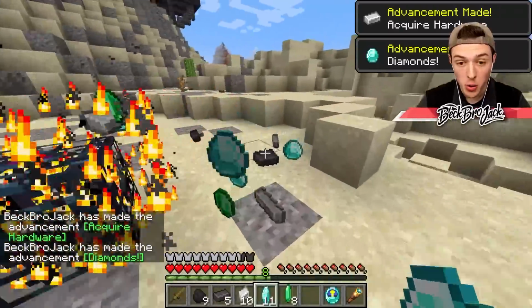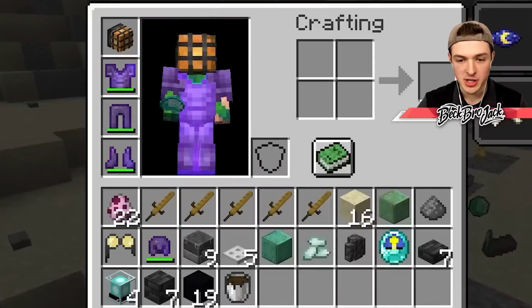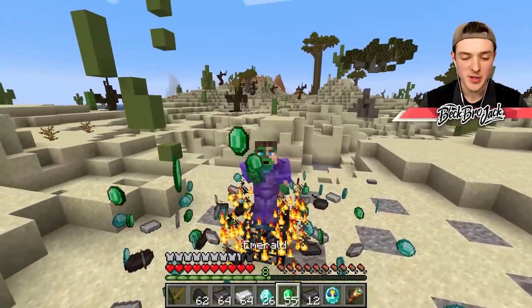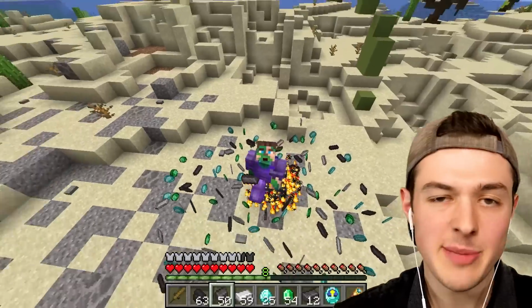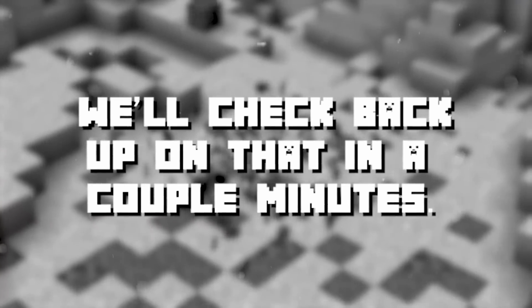Oh my gosh, wait, look at all the loot. We get diamonds, we get netherite, we get iron, we get emeralds, we get everything. It's literally just dropping treasure. What's on my head? Why do I have a Rubik's Cube on my head? Oh yeah, look at it. We're getting so rich. We're swimming in diamonds, boys. We got emeralds for days, we got iron. It also is dropping coal and netherite. And the best part is, it's not dropping any gold. Nobody needs gold. This literally is the perfect spawner. We'll check back up on that in a couple minutes.